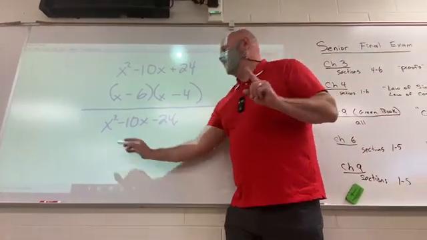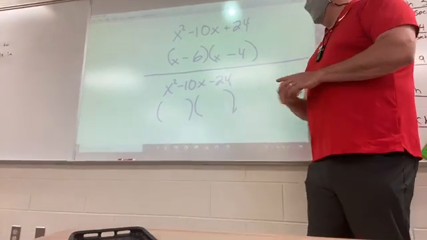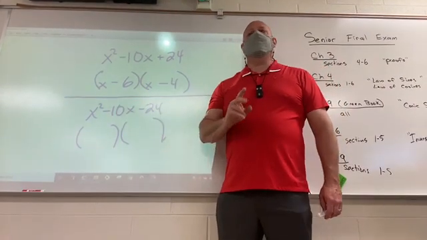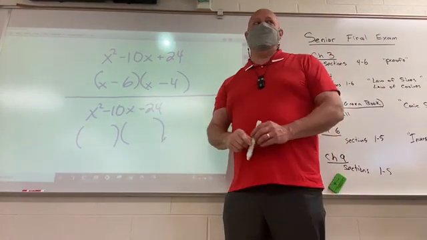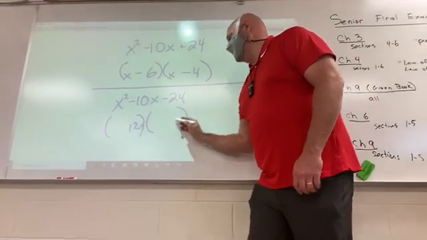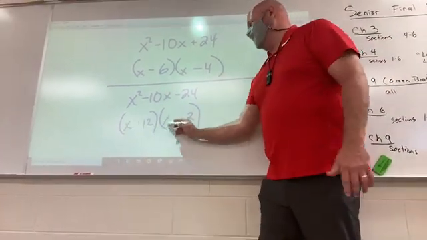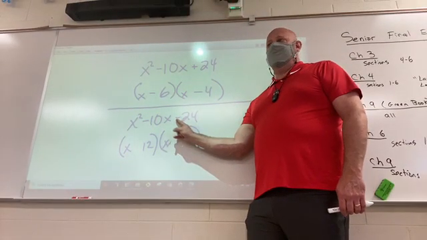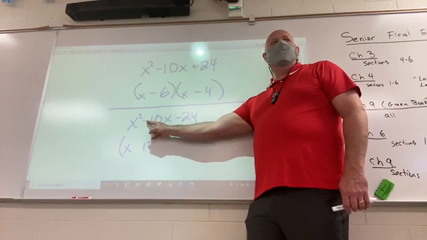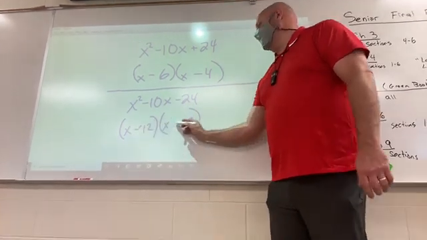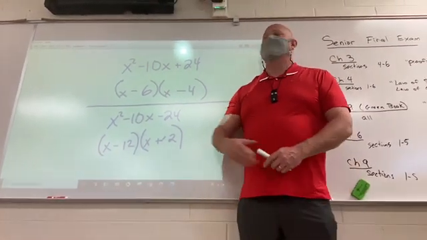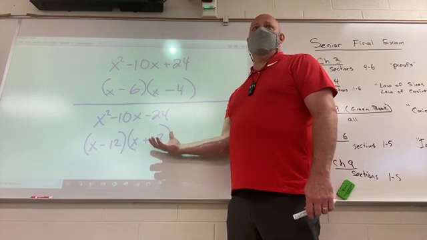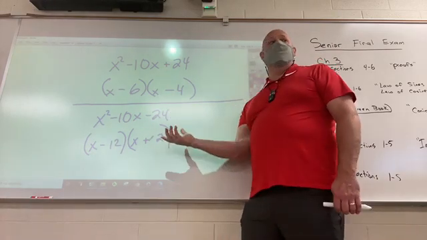Now, what am I looking for? Two numbers that multiply to 24 and subtract to 10. What are two numbers that multiply to 24 and subtract to 10? 12 and 2. So now it's two totally different numbers. This sign tells me my signs have to be different. The bigger one is now negative, so the 12 is negative, the 2 is positive. So by changing just that one little sign, it totally changed this problem. It totally changed the numbers as well.